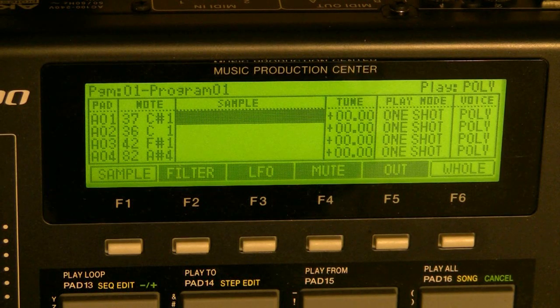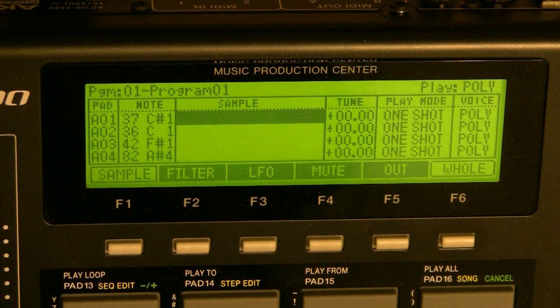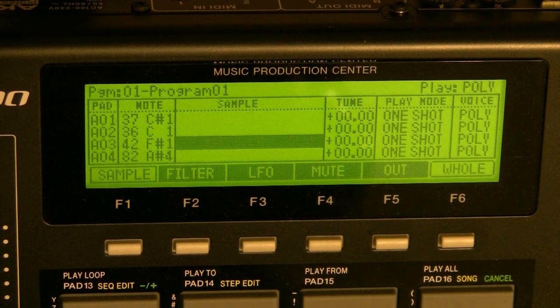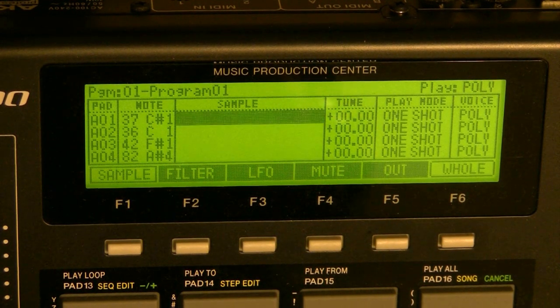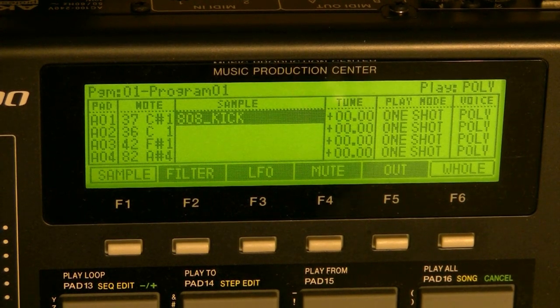If you hold down the pad number that's associated with A01, which is your number 1 pad in the A bank, the A should be glowing in the pad bank on the right hand side. It will bring you to those locations. There's 1, 2, 3, 4 on the pads, so on. So now I'm on A1, and let's see, I'm gonna just assign a kick drum. So right there's a kick drum.